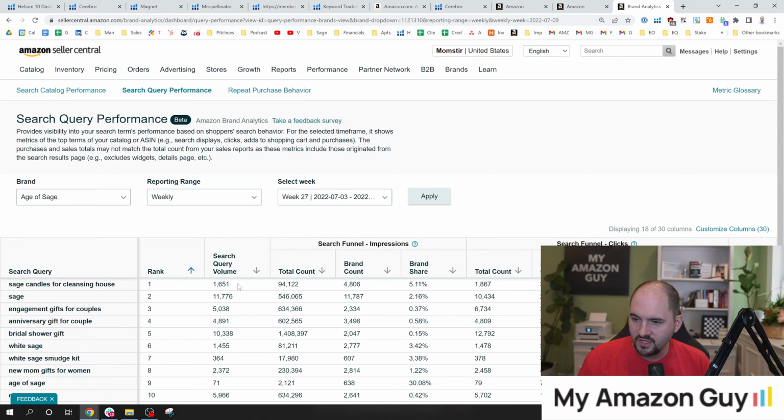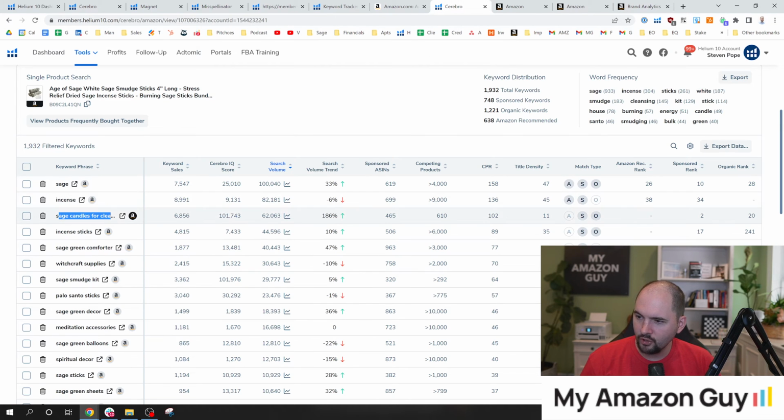Now, what's interesting to note here is that the search query volume is showing 1,600, which I believe they're doing on a weekly or monthly basis. It's not really abundantly clear, but I'm going to say weekly. You'll notice this number is significantly smaller than the suggested search volume right here, which they define as the estimated number of times this keyword is searched monthly. If we times 1,600 by 4, it's nowhere near the size of 62,000. So you do have to take these volumes with a grain of salt.